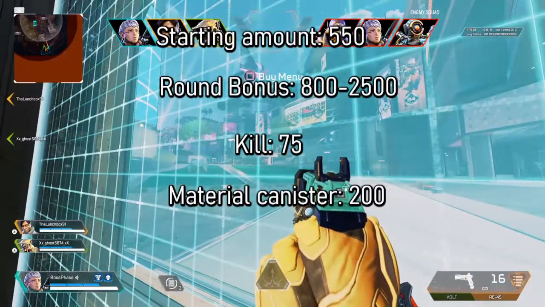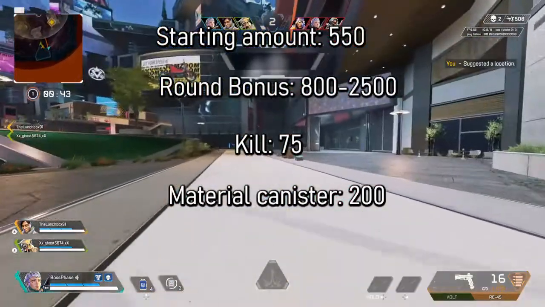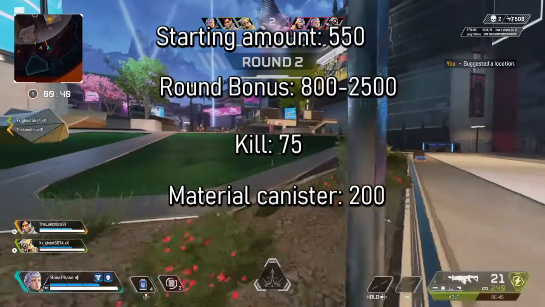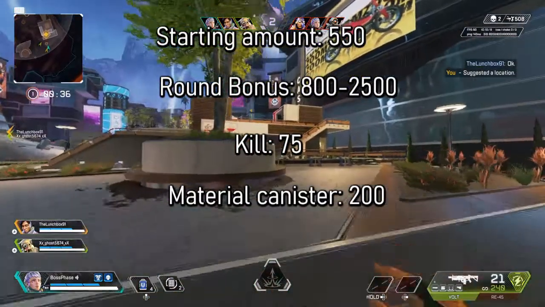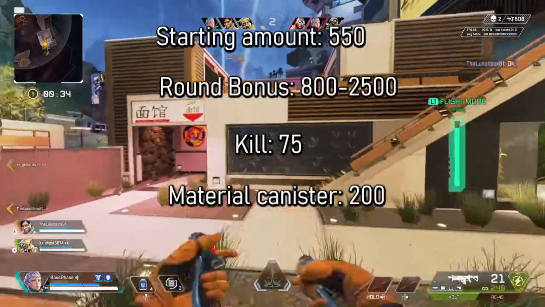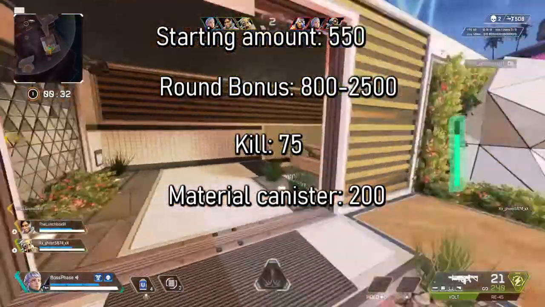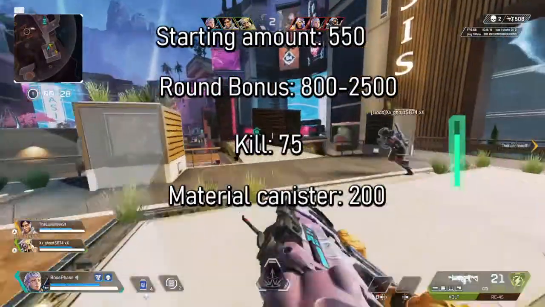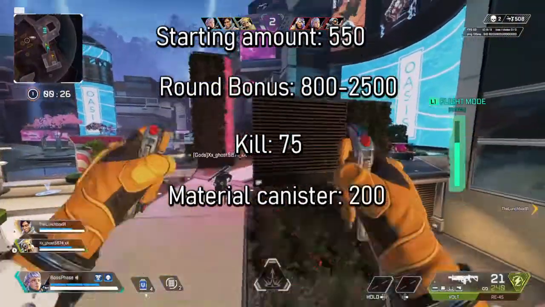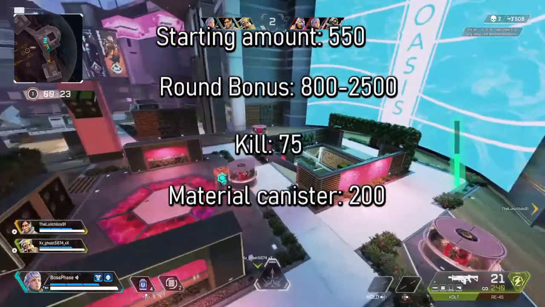Now, let's put up some numbers here. You start every Arenas match with 550 materials. There is a round bonus you get after each round. This amount scales from 800 materials in the second round all the way to 2500 materials before the sudden death round. You receive 75 materials per kill and 200 materials per crafting metal canister.